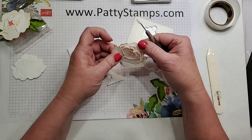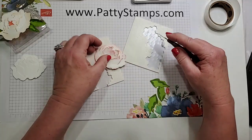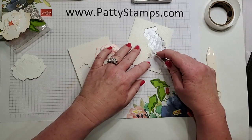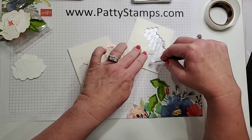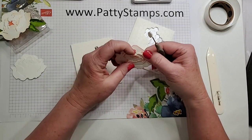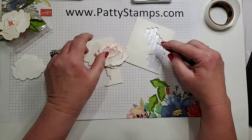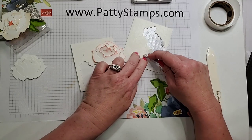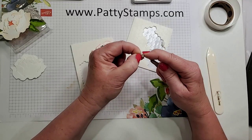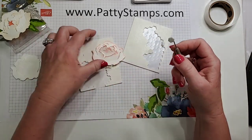Okay, pick it up like that, pull these layers apart and tuck it down in. And if you just keep doing that, you're going to start getting a ton of really gorgeous dimension. And the difference between this and just a plain flower is amazing. That just went flying.